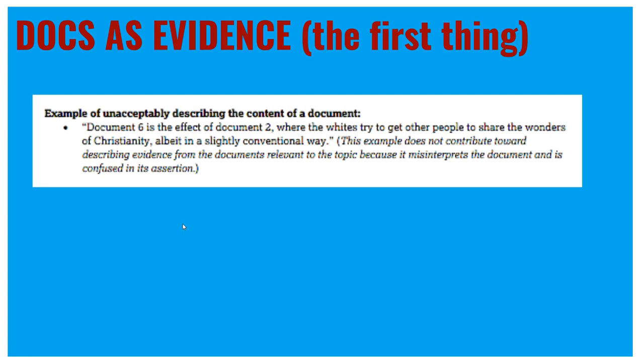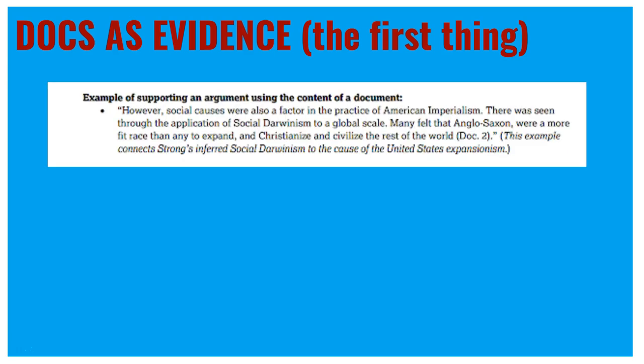Now I'm going to show you some examples. Here's one that did not get a point, and I'm not going to read it for you. This is where you can pause it. Here's one that does get a point. Actually, this gets 2 points. You see how they're using social Darwinism here, and they're explaining it. See what the student understands here. They're using the document as evidence, and they're discussing the document in a way that supports the argument.